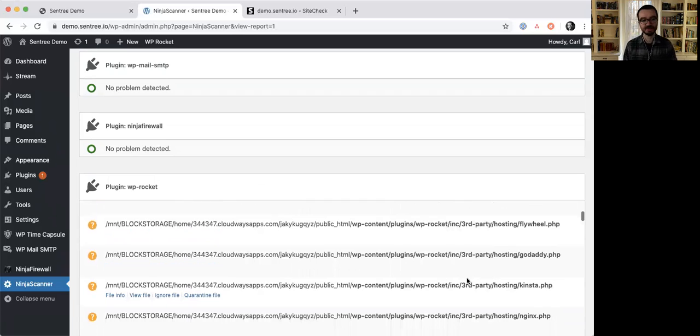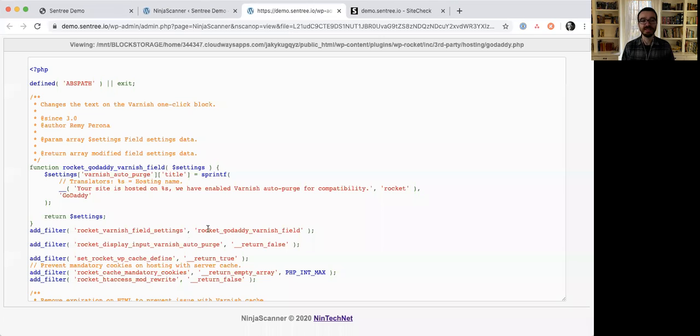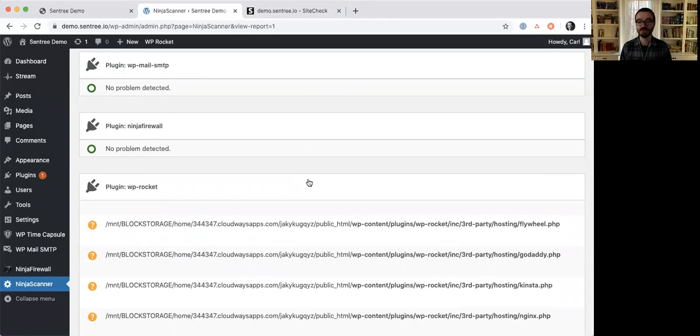Here's some PHP files. So if you see one and you have some concern about it, you can click View File. Now, this is going to show you the code of the file. So if you're not a developer, it may not be that helpful. But if you get a developer to look at it, they may be able to analyze whether this is a concerning file or not. So if you have any concerns, it'd be good to reach out to someone to talk through if there's any problems in a premium plugin.